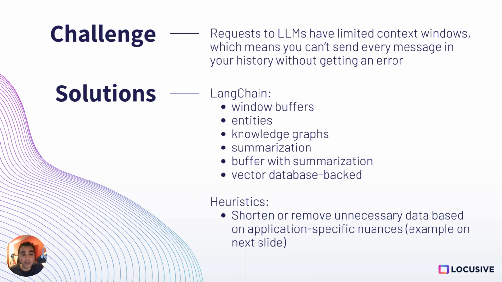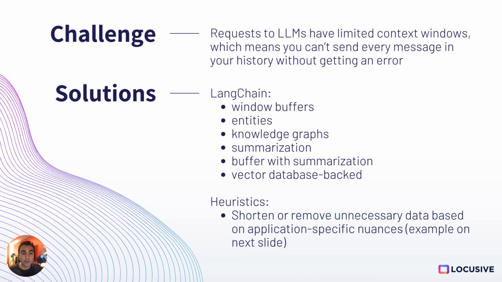And then finally, they've also got this concept of vector database backed memory, which is where you keep track of all the memory, all the messages that you've ever sent. And then when you need to send a new request to the LLM, you pick and choose the most relevant pieces of the conversation and you add those into the memory. Pretty good way of doing things. These are all effective, but you can also do something else, which can also be very effective. You have this idea of heuristics, or rules: you know what your application is doing, and you might be able to use knowledge about that application's behavior to cut down the memory yourself in a way where you're maybe not losing as much context as you might be with other systems.